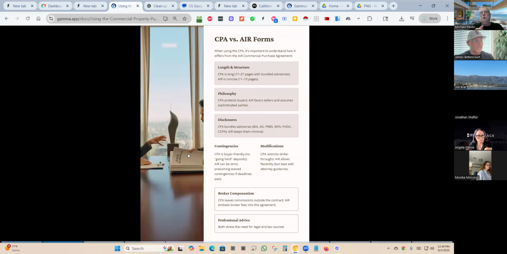In residential, we give a seller a CMA. In commercial, it's called a proposal. In residential, we make a nice looking brochure. In commercial, it's called an offering memorandum. Right? So we basically just take a lot of the same concepts and we change the names. That's one difference. The other difference is writing of offers.